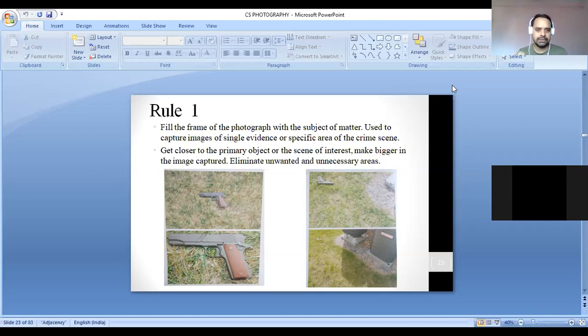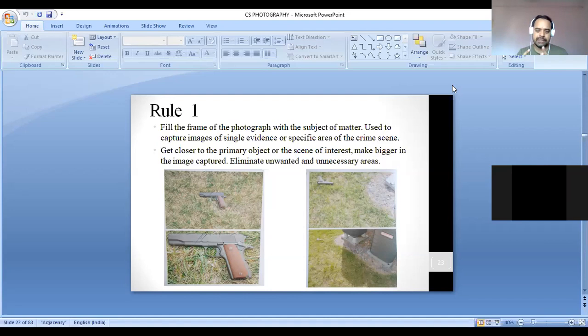In order to record that photo, the first rule is to avoid the unnecessary material that is present along with your evidence. Once you enter the crime scene, for the photography, the rule is to take the maximum photographs. It doesn't mean that you go on taking n number of irrelevant photographs.